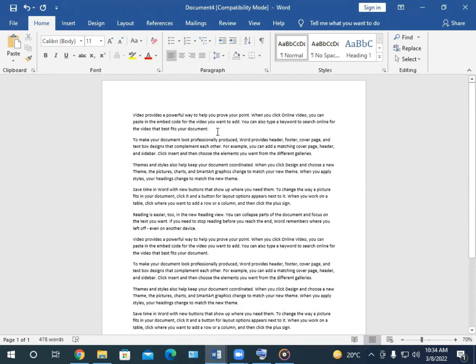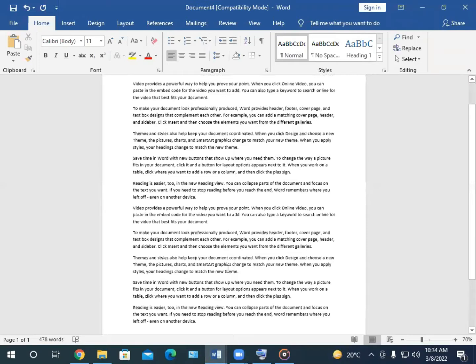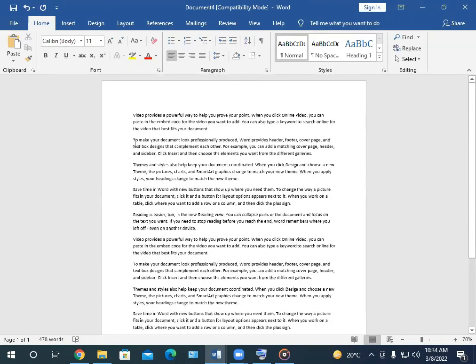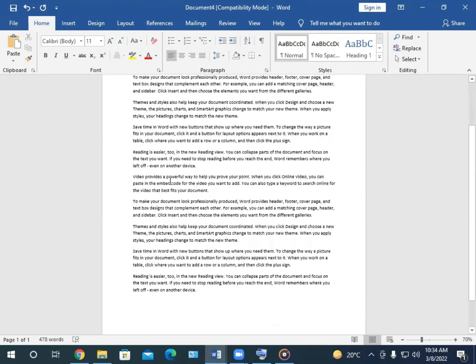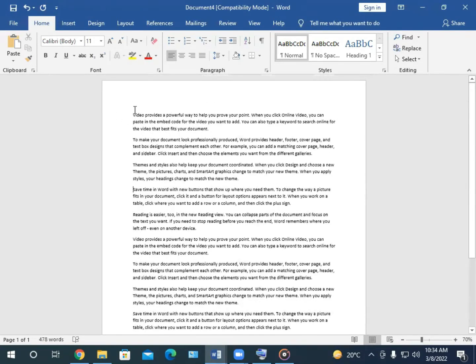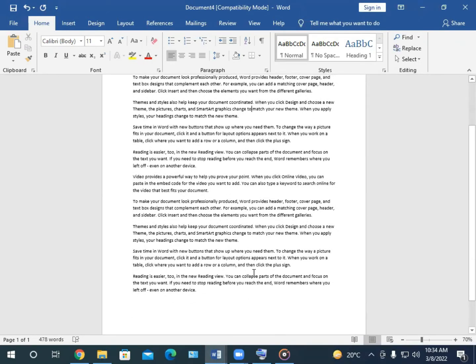If you want to move to the end of the text, then move your mouse and click at the end of the paragraph, the end of the page, or the end of the line, and you will move to the end of the line, end of the page, and end of the paragraph. And if you want to move to the start of the paragraph, the start of the line, or the start of the page, then you will click at the start. You will move to the start. And if you want to move between lines and between the text, then just click and you will move.